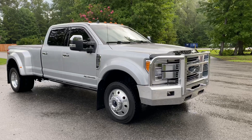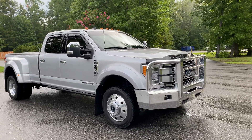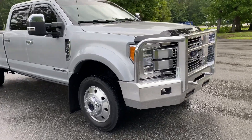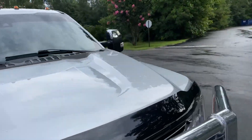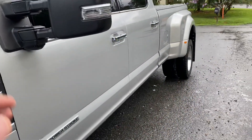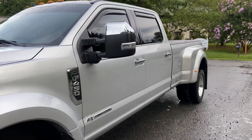This thing's completely decked out, ready to tow. AFE HD intake with the additional ram air portion as well. You have WeatherTech window guards and 3M tint. The paint on this thing has also been nano ceramic coated, which is a $2,000 service on this truck. The result is absolutely awesome — when water gets on it, it literally beads off. You can look it up online, the nano ceramic coating.